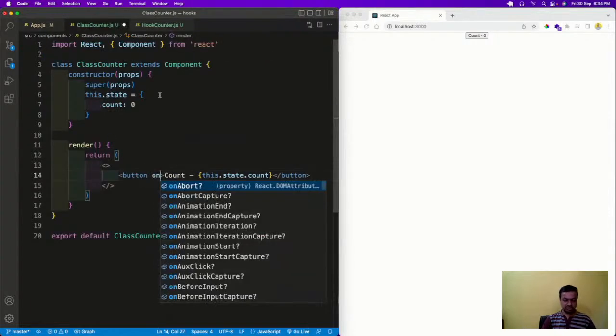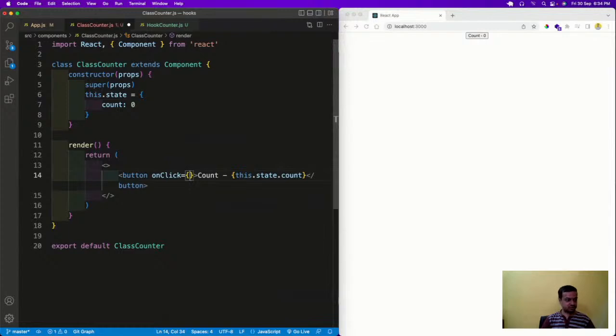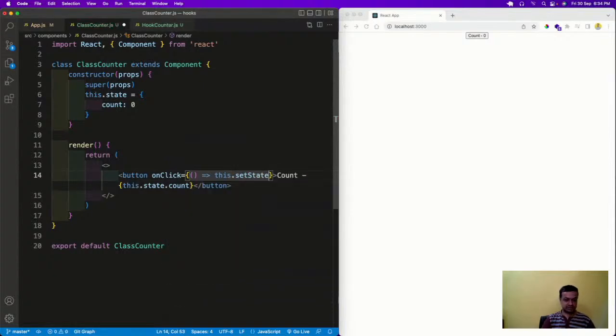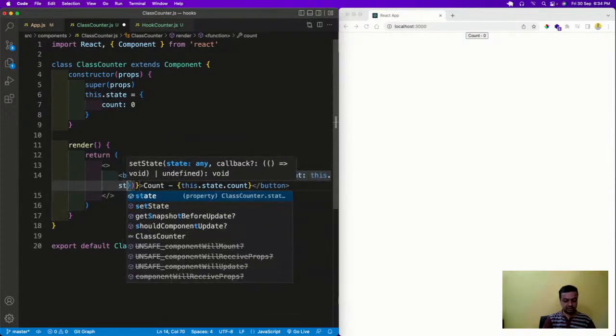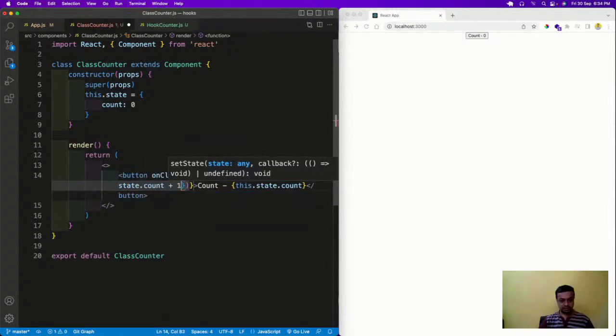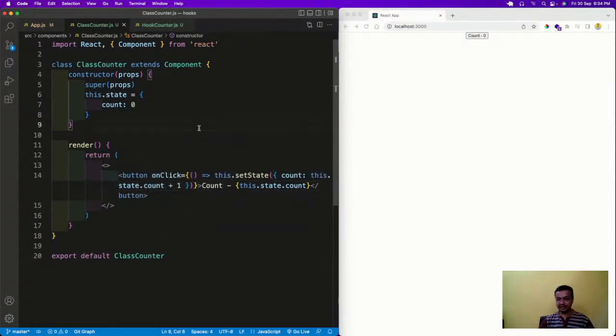So I'll set onClick so that I directly update the state, this.setState with count: this.state.count plus 1. We're not learning state again; I'm just creating a very simple state example where the count is there, and when I click it, it will increase.